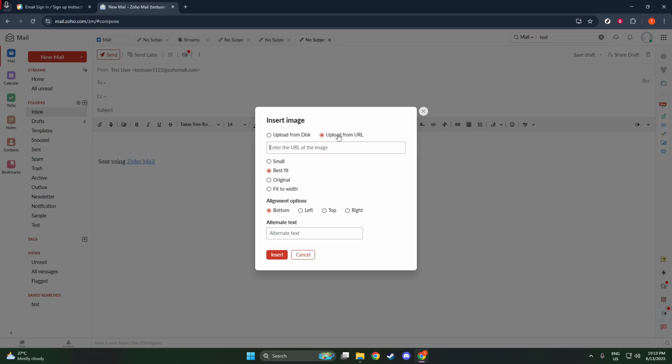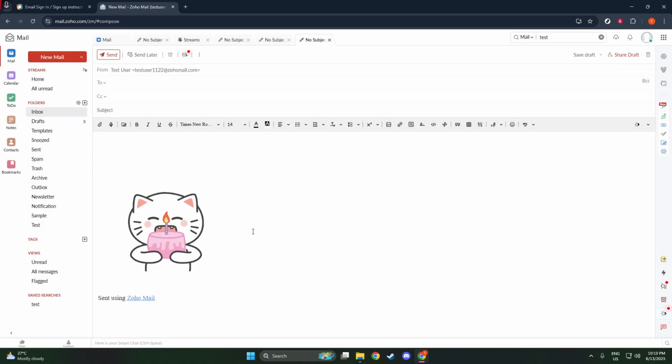Now that you're in the right tab, the next thing you'll need to do is paste the direct link to the .gif file you want to use. You can usually find this by right-clicking on an image you found online, choosing Copy Image Address, or a similar option, depending on your browser. It's important to ensure that the link you copy ends in an image file extension, such as .gif, .jpg, or .png, to ensure compatibility and successful upload. Once you have the link, simply paste it into the field provided in your email editor.